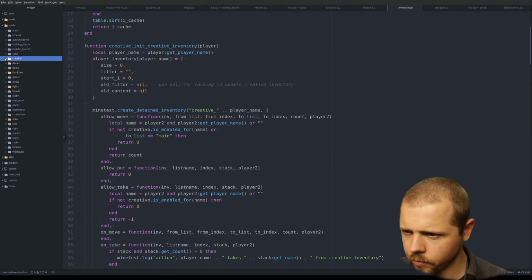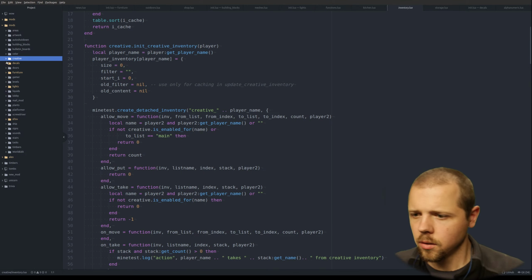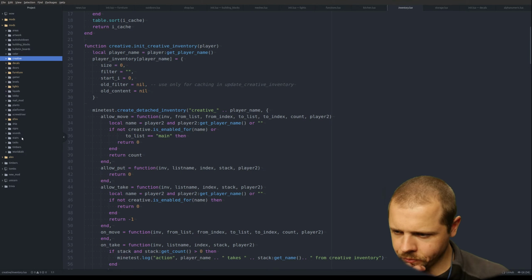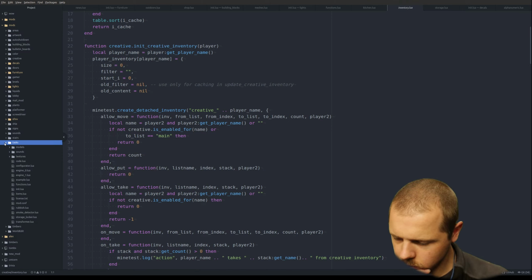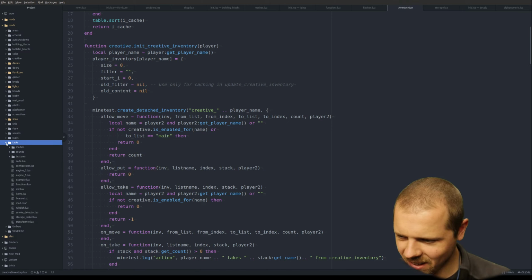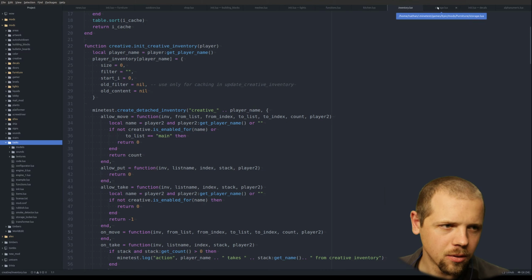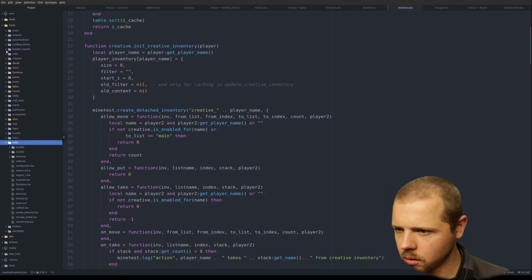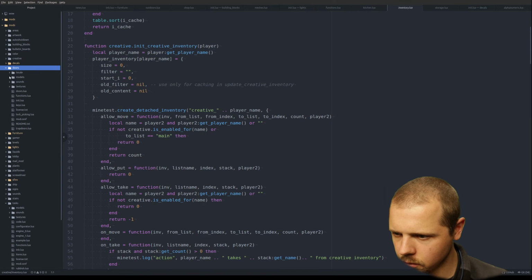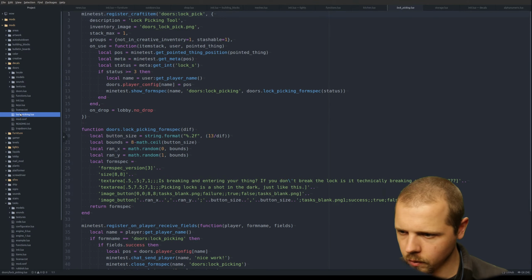No. Where did I put all the stuff that you can stash? I'm so confused. Where did it go? Oh, wait. Oh, I'm gonna be an idiot. I'm gonna be a huge idiot.